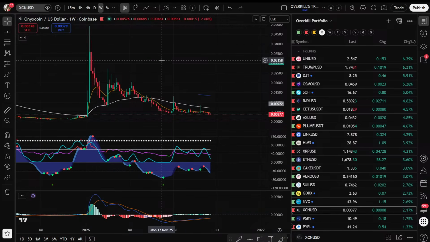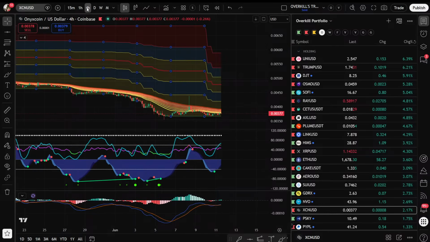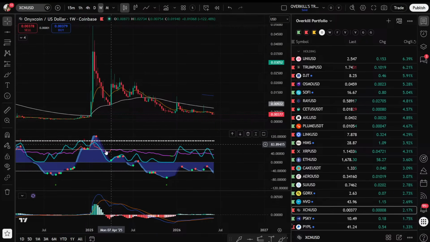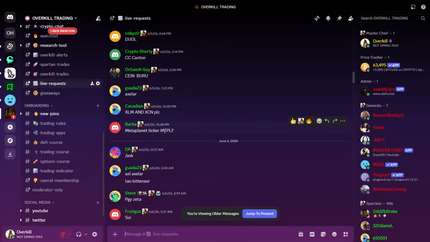They got listed on Robinhood recently as well. I think this is going to be a big name in crypto. And their red zone's up here between a penny and a penny and a half. Again, we're just waiting for the wave to get back up here. Until then, all we're doing is accumulating. Buying, buying, buying. Once you get the next green dot, I would buy more XCN.